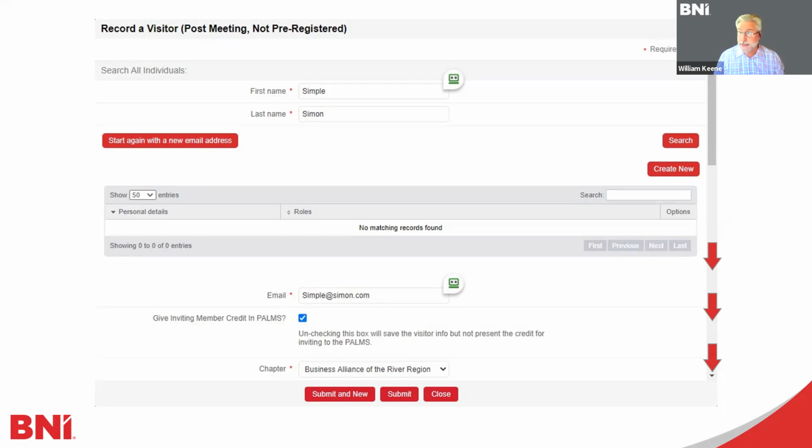Down the bottom, there's another checkbox that says, do we want to send a follow-up email? Normally keep that checked because yes, we do. But if you're putting in some people that came a few weeks back that somehow got missed, you may not want them to receive an email that says thanks for visiting the chapter when it was 6 weeks ago. Makes us look a bit out of date. So you might want to deselect that. Go through, get the information in and hit submit. You've got several to do. You might want to go submit and new, and you repeat the process again.